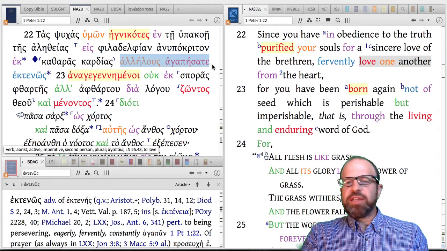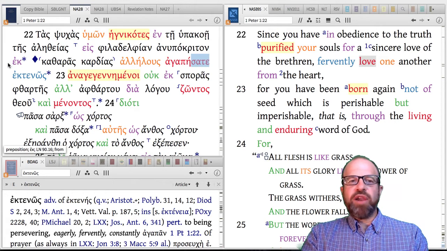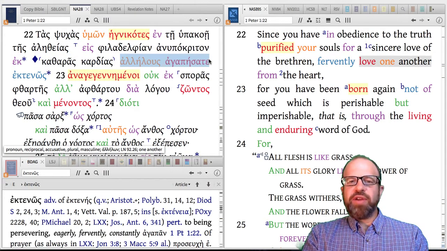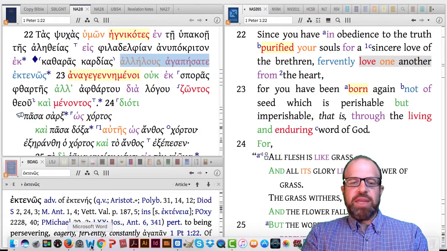Now, the subject is implied. It's an implied you, and it's a you plural. So you all love one another, and then it has a qualifier, from a clean heart. Okay, so everything else besides love one another is a modifier. And so we don't have two different sentences here as we saw in the New Living Translation. Rather, we have one sentence with a complex of ideas. And I want to unpack those ideas by doing some semantic diagramming and discussing the meaning.